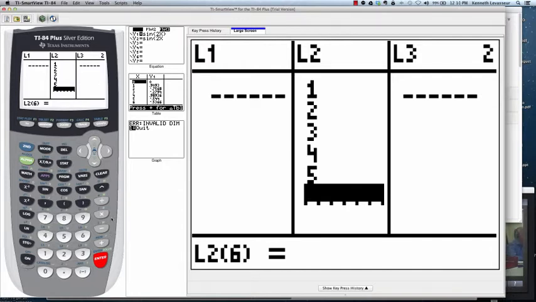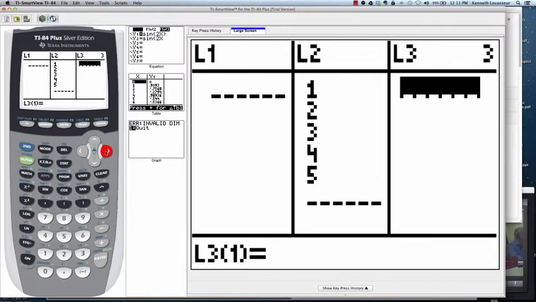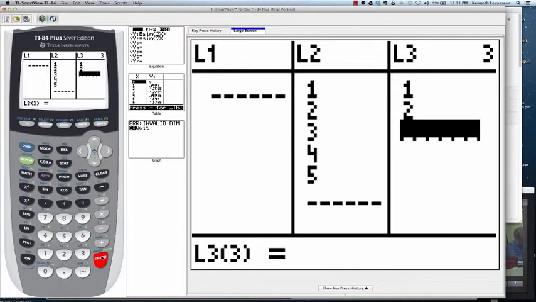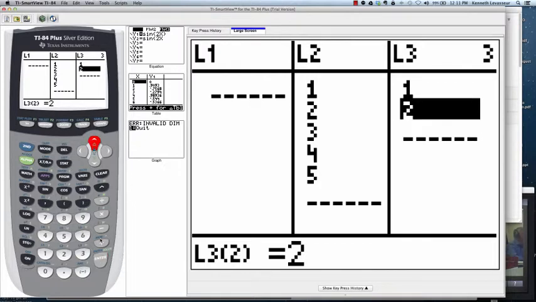My Y values I can enter by first using the right arrow to move over to list 3, and I'm going to enter some numbers here. 1, 2, and press enter after you key in each of these. Oh, I meant the second one to be 1.